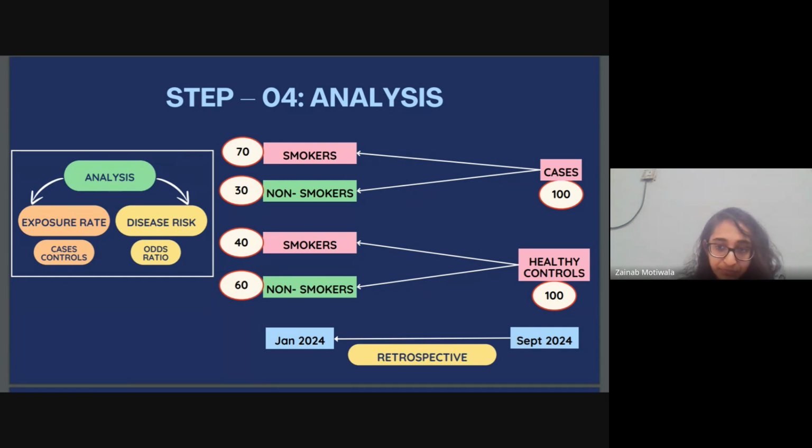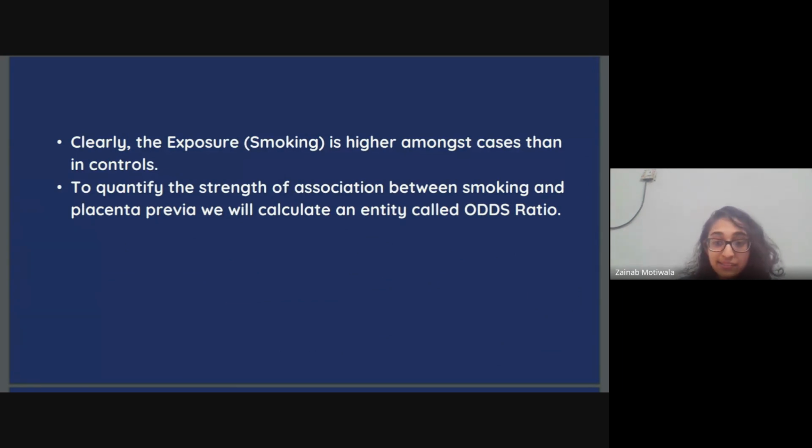and we found that number. Now, in order to analyze this information, we will use something called the odds ratio. It is nothing but the odds of developing a particular disease. And odds ratio is the statistical analytic tool that is used mostly in case control studies, while for cohort that we discussed, we usually use a relative risk. And this will be dealt with in detail regarding cohort and the interpretation and the statistical analysis in the next session. Right now, we will just be focusing on odds ratio. And this would help us quantify the actual relationship between exposure and controls.